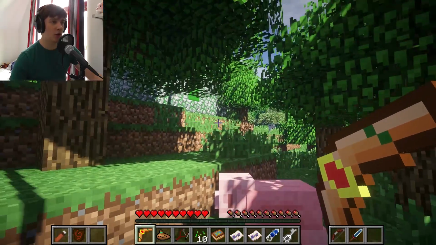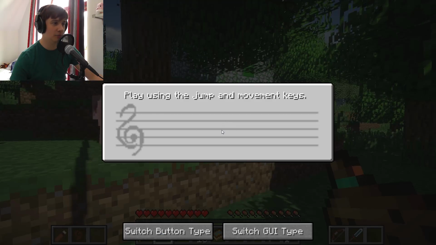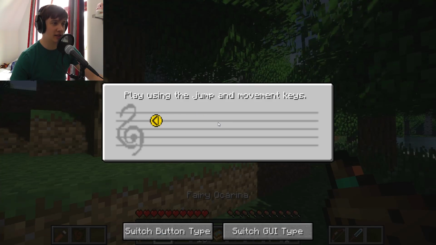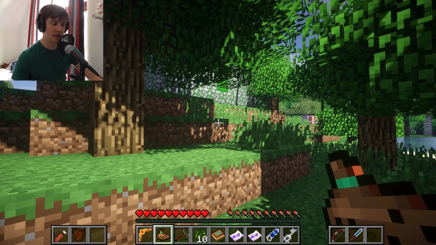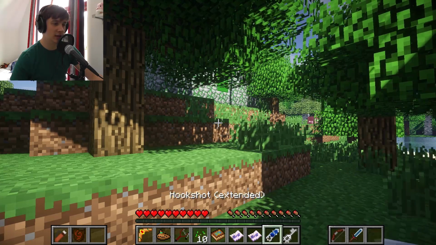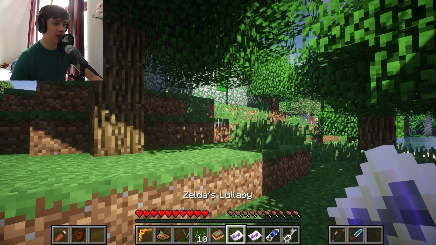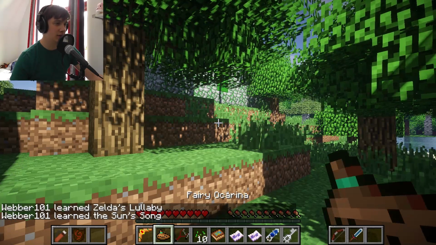Obviously, I've done a review on the Ocarina mod, but I'll quickly show you what that is now. Basically, right-click and you can play. So it's just like the game, but you obviously need to learn the songs first, so you find them in dungeons. Then you find these songbooks, and you just right-click, and I've learnt the Lullaby and the Sun Song.